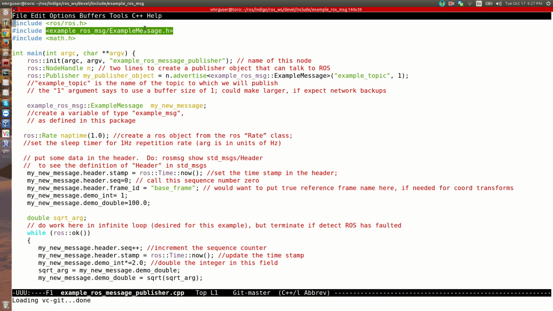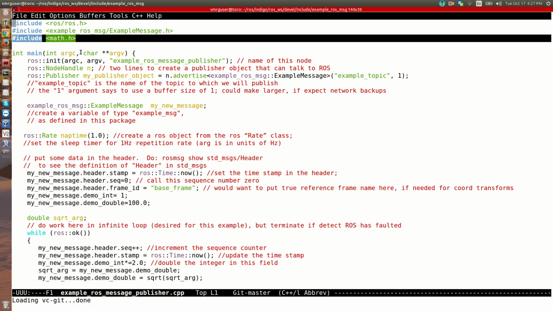The way we do that is we type the package name followed by the name of the custom message.h. If everything has been compiled successfully and your terminal is sourcing your workspace, it should be able to find this. And then if you need any third-party libraries, you can include them here.